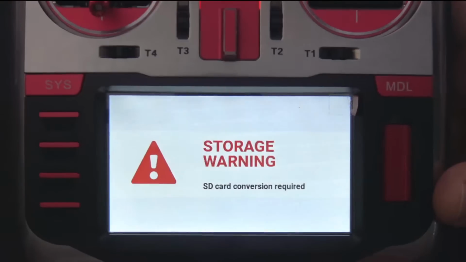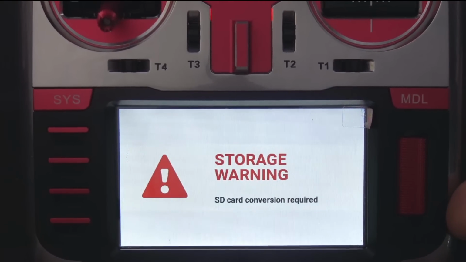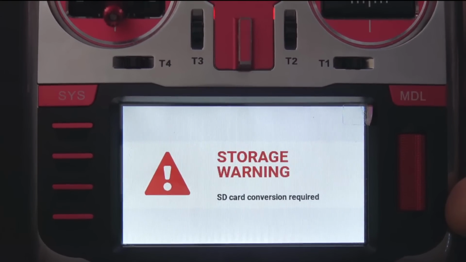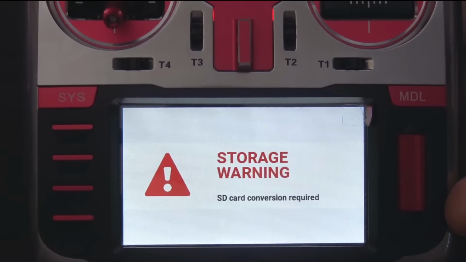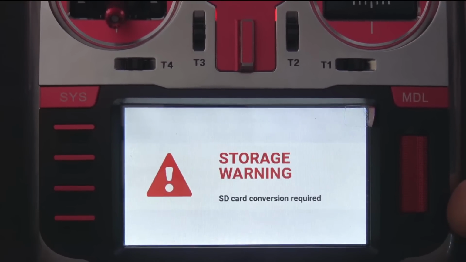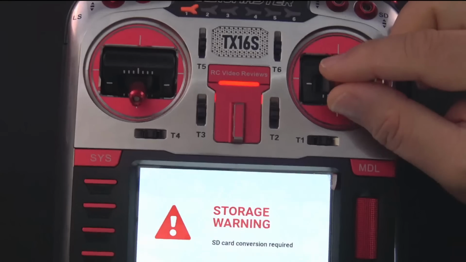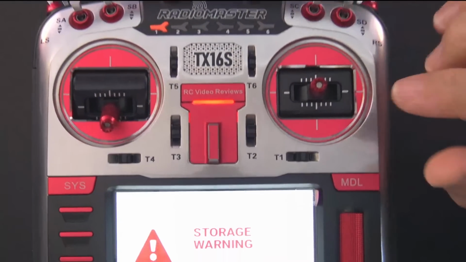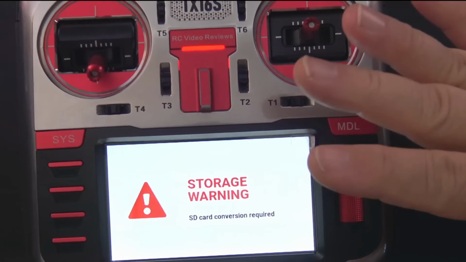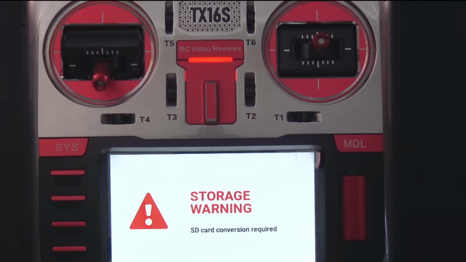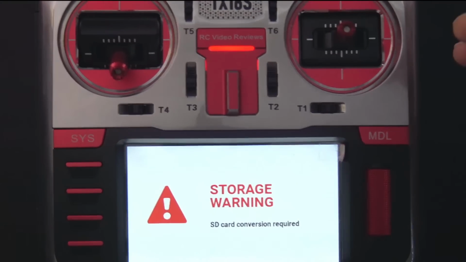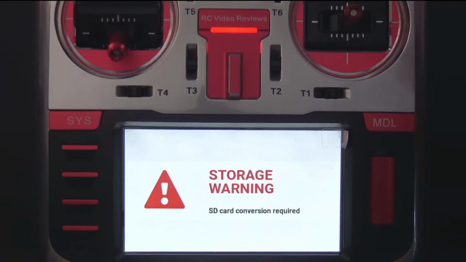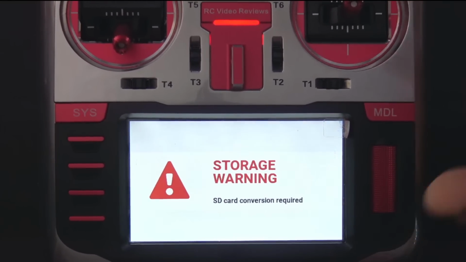Okay, so now that we've added EdgeTX firmware to the radio, it's telling us right now, hey, we got to convert. We're going to make some changes to your stuff. And the two things that are going on here are that it's converting your radio binary settings. So when you set up your radio, you calibrate your sticks and your pots and your 6-position switch and all that stuff, and it gets written into a radio settings file called radio.bin on OpenTX. In EdgeTX, they've rewritten that to be a YAML file or a plain text file. So they're going to convert your settings file into a YAML file. That's the first thing that'll happen.